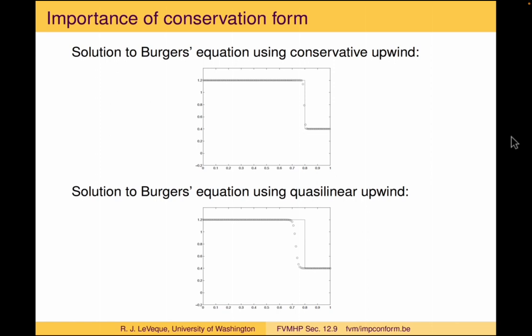the right location. Whereas if we use this quasi-linear Upwind method, we get the solution at the bottom, where it looks sort of similar. If you didn't know what the exact solution was, you'd say, oh yeah, there's a shock there, but it would be at completely the wrong location relative to where it should be. And if you refine the grid so that it's sharpened up more, it would stay at the wrong position. So how can that be?